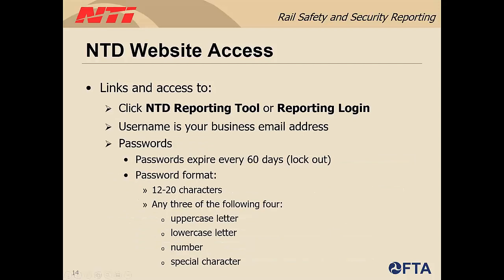Click on either NTD reporting tool or reporting login to log into the NTD program. Use your business email and all lowercase letters to log in. Users can change the password as often as they like, but the system requires a new password every 60 days. Passwords must be at least 12 to 20 characters comprised of at least one uppercase letter, one lowercase letter, one number, and/or special character. If a user ID has not been used for 60 days, the system will lock that user ID.